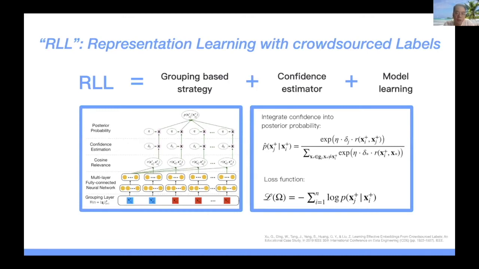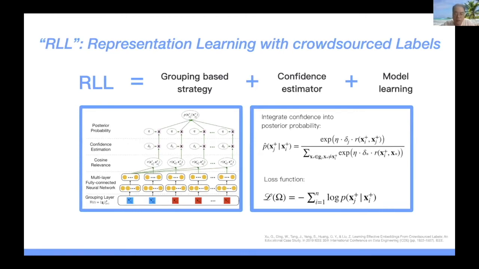Okay, now for ARIA, we already have a large training data set and confidence score estimators. So the third part is really how do we do model training? On the left side of this graph, we feed all the groups into a neural network to do nonlinear projections. And through projection, we can get their embedding in the latent space.